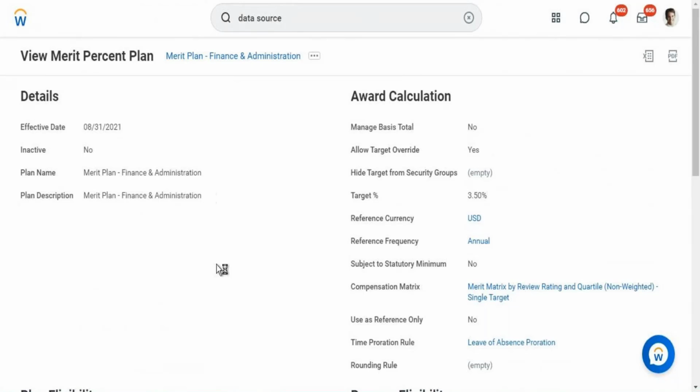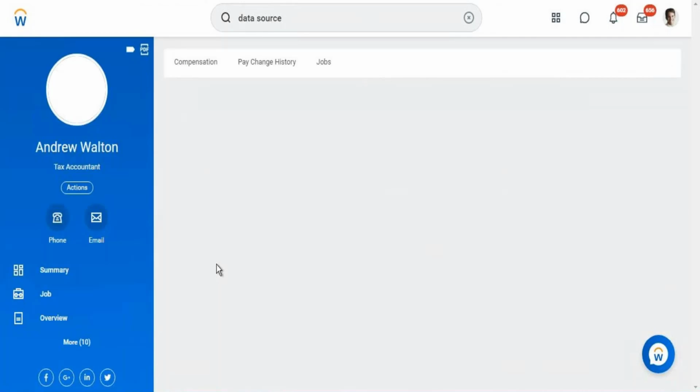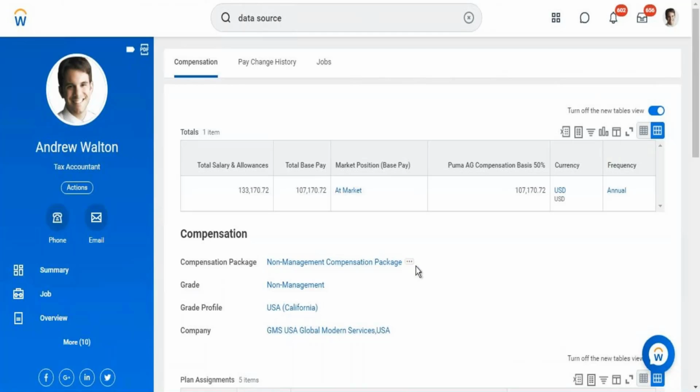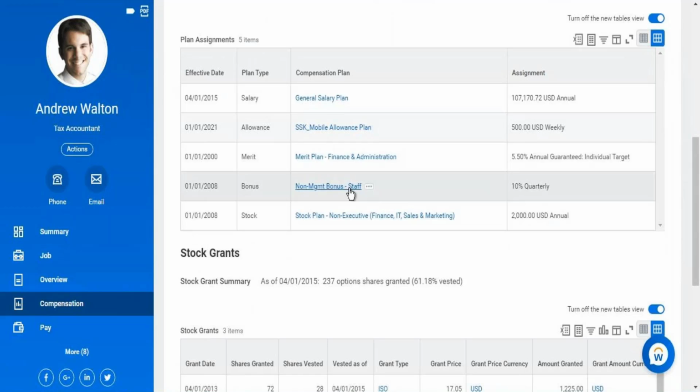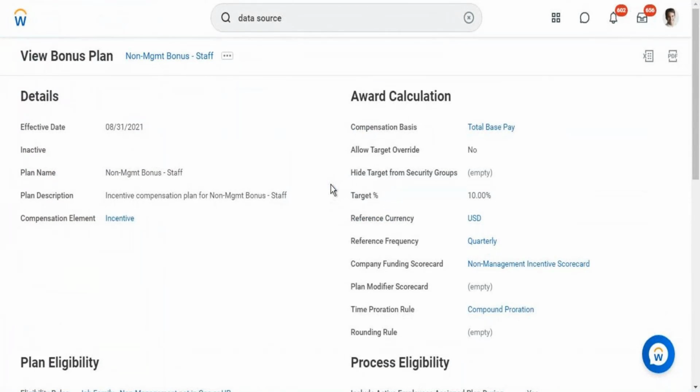And we also have a bonus plan. A bonus plan is nothing but a one-time plan that will be offered to an employee. There will be different bonus types also. This is a plan type of bonus, which is offered at 10% of employee compensation every year. We call it variable pay, and that will be paid every year.